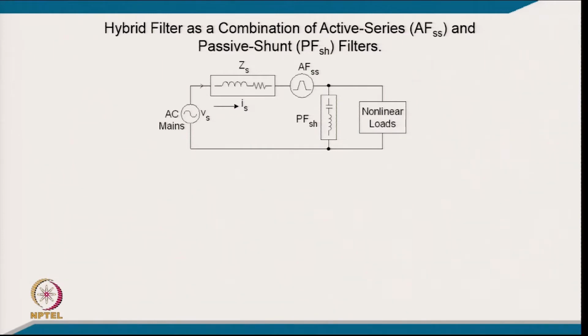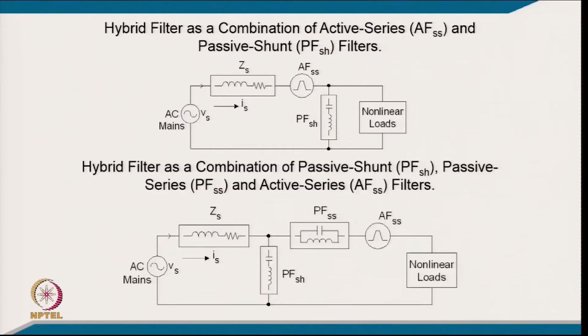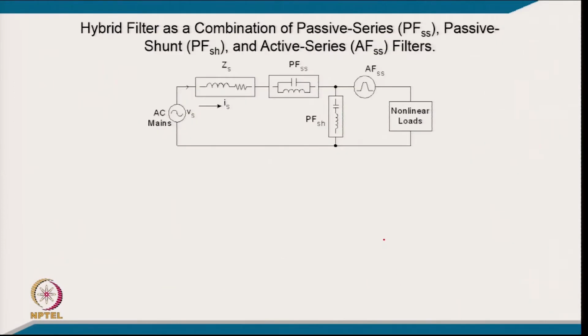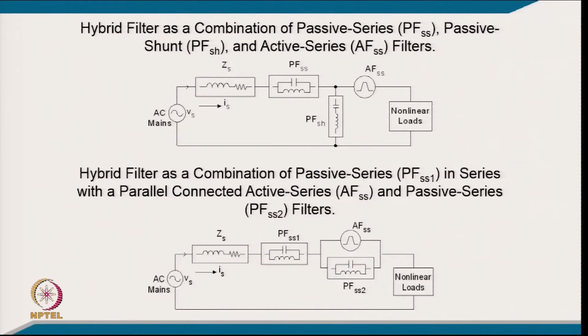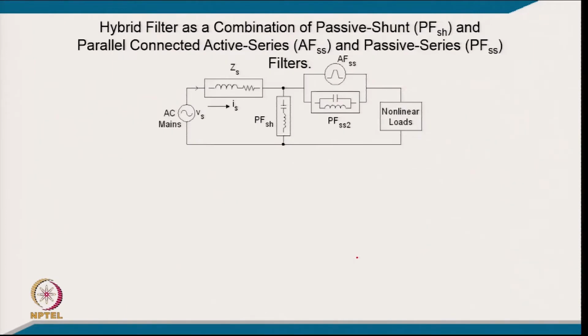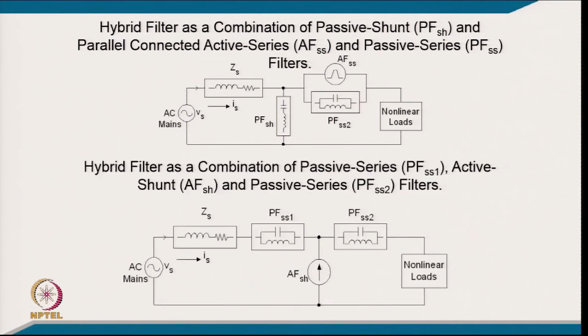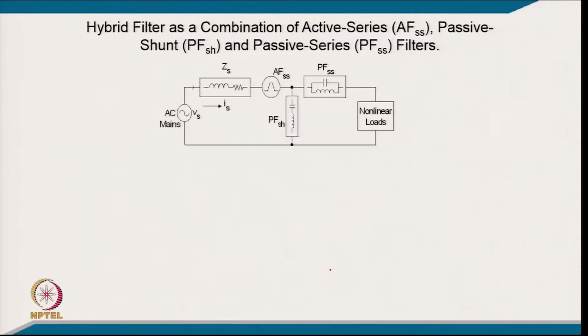This has again become quite popular, because almost 95% of the burden goes to the passive shunt filter, and only 3 to 4% remains with the active series filter. Or you can have a passive shunt and, in series, a small active filter. Or you can have the passive and then a small series active filter, or a combination of two passives in parallel to this, or two passives and then a shunt, and then you can have both passive and a small active filter to avoid the drawbacks of this.